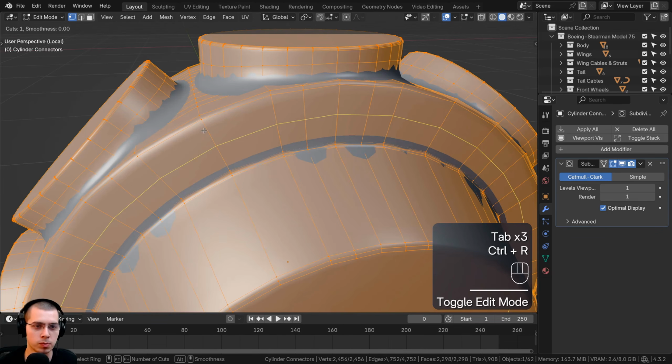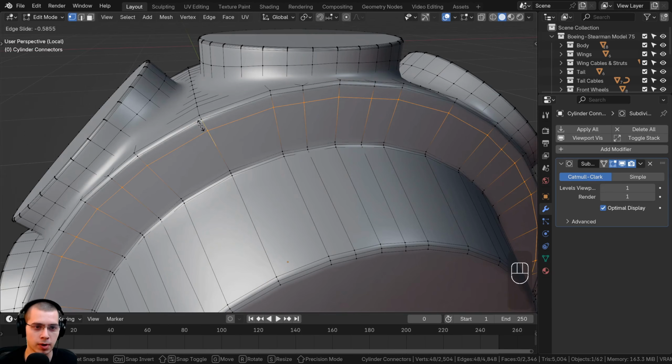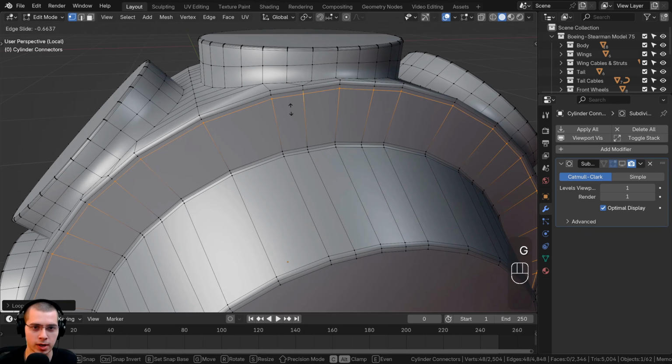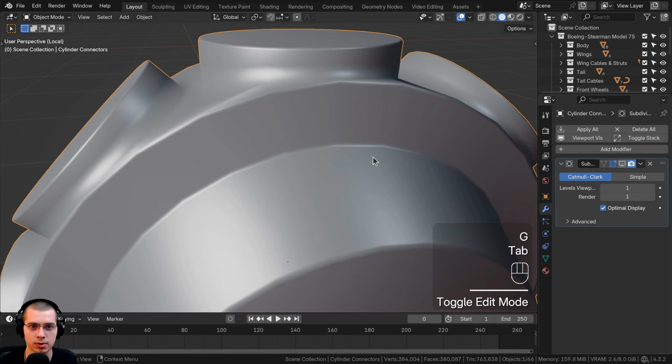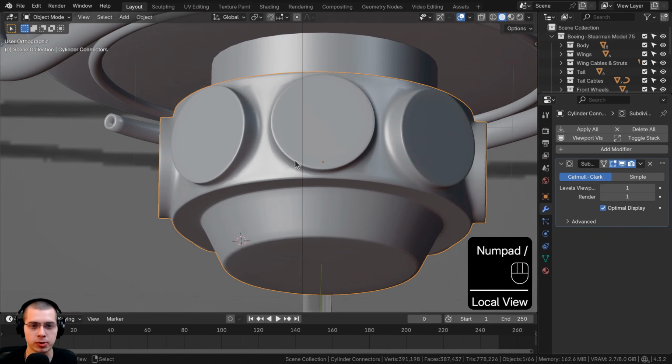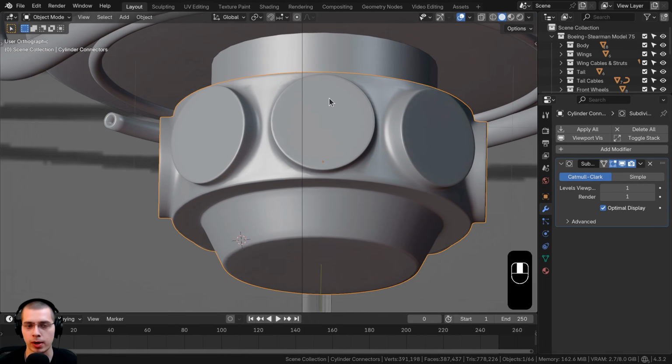Let's also add one more loop cut, and I'm going to drag this loop cut right up there. And again, it's very laggy. So let's hide the subsurf and then just drag it right up there, and then turn the subdivision surface back on. So we can go back out of local view, and what I now want to do is create some little bolts which are going to be around in a circle.